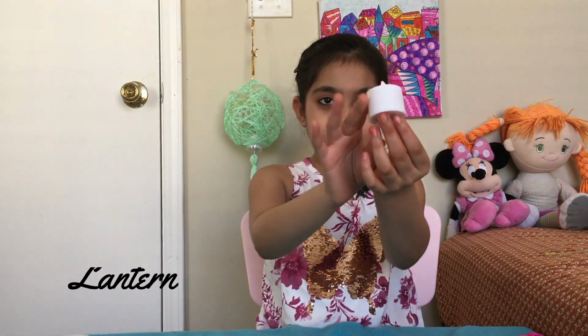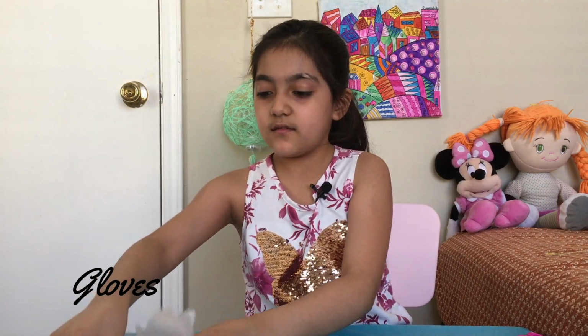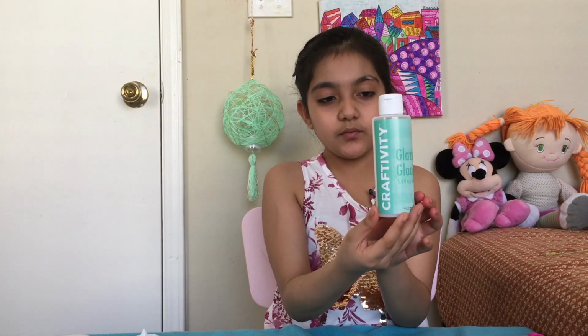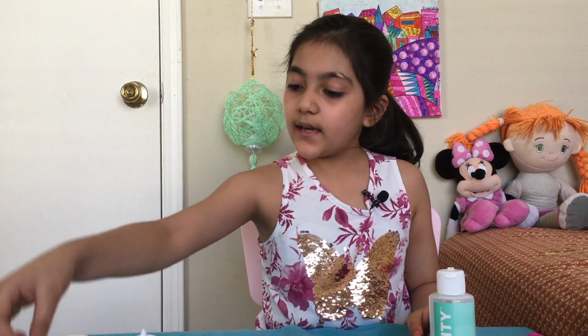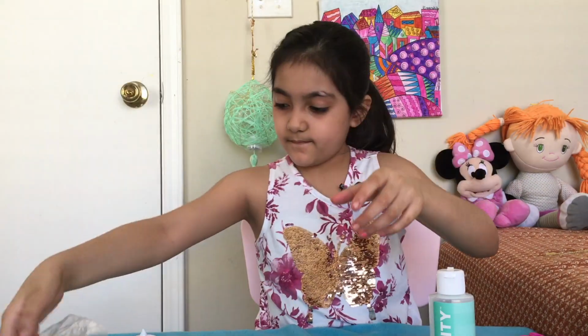I'll tell you all the things you will need. A lantern-like light, two pairs of gloves, an inflatable ball like a beach ball, some string that comes in three colors. It'll come with some glaze glue, the thing that wraps the string around, some golden sparkly string, and three plastic sheets like this. Last but not least, a tie.